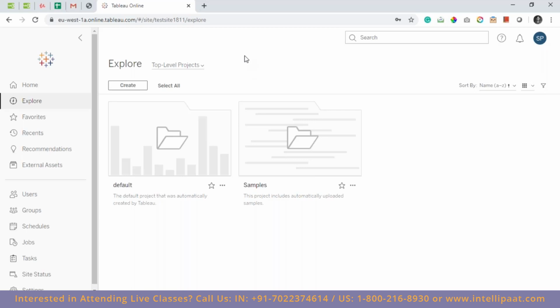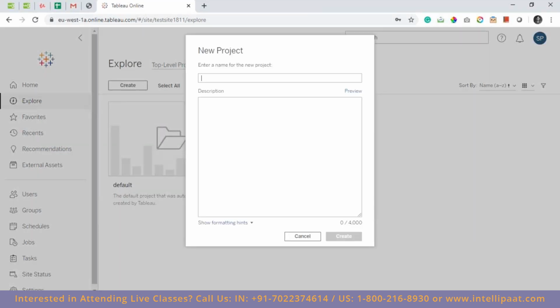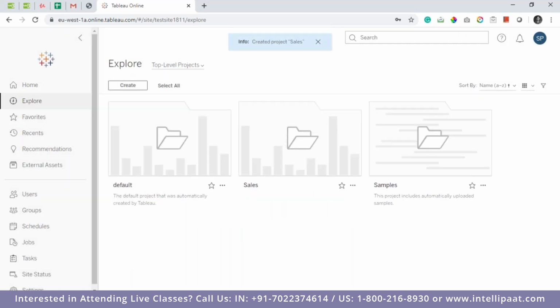Now I'll quickly switch over to another demo where we will create a different project. Let's say we are working for a specific department on a project, working with the CFO to create a new sales and budget kind of project. We want to include some more important data sets, dashboards, or views inside this sales project. So I'll create this new project in Tableau Online.